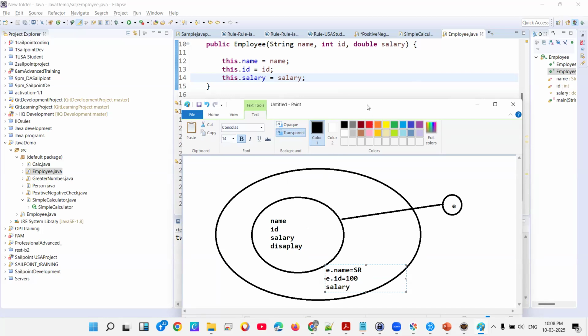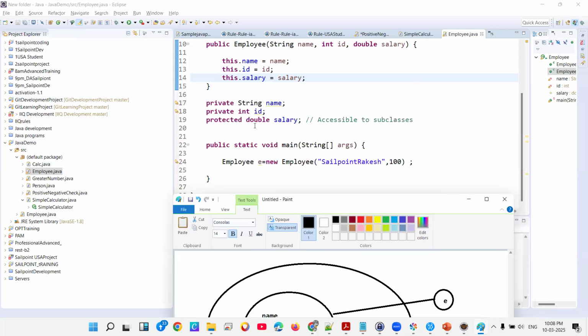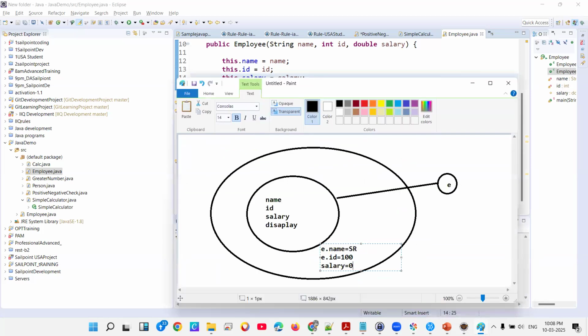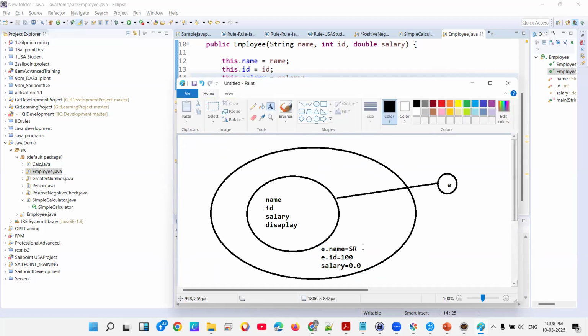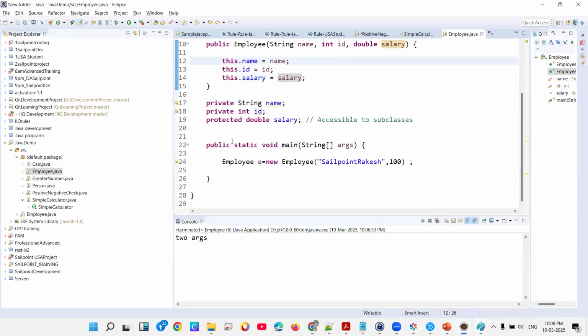Here I specified double, so salary by default is going to be set to 0.0. Now to prove what I said, if I print E dot name, Rakesh should be there, E dot ID should give 100, and E dot salary should give the default value, correct?